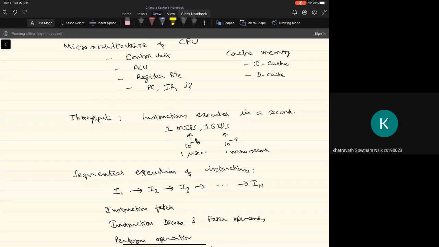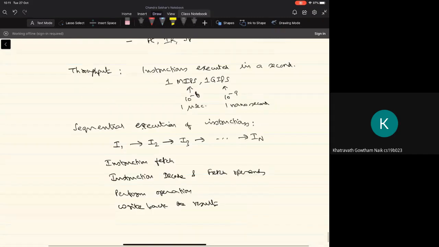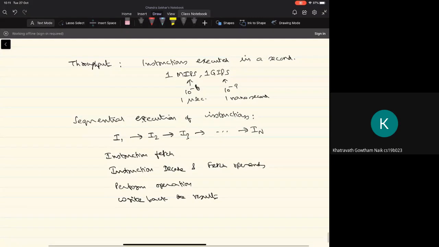The typical sequence involves taking the first instruction, fetching that instruction, then executing that instruction. After you complete the execution of that instruction, then you start with the operations for the second instruction, and we continue this until we reach the end of the sequence.